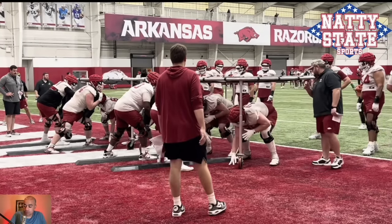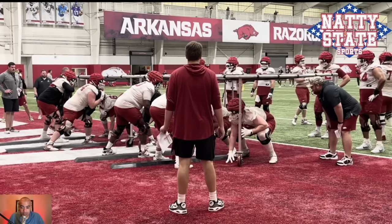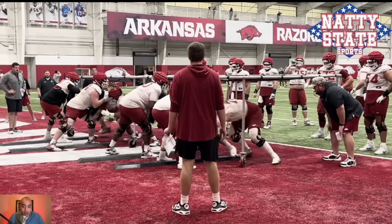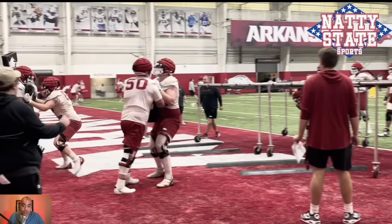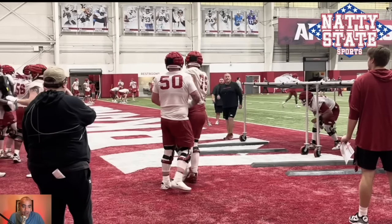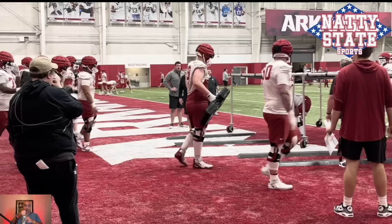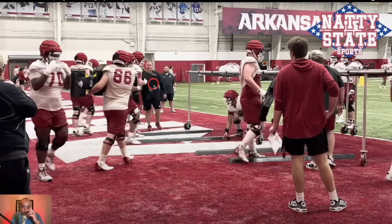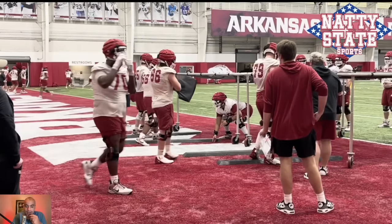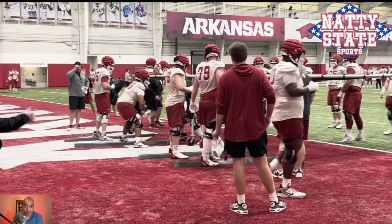This offensive line will hopefully be helped out with some Bobby Petrino better play calling. Let me know your thoughts on what you want to see here on Power Hour SEC. Arkansas fans, you guys have showed me more love than pretty much any other SEC fan base on here. It is Power Hour SEC. Hey, there's Sam Pittman getting into them — I like that. Obviously, I butchered a few names today. It's spring ball for me as well.